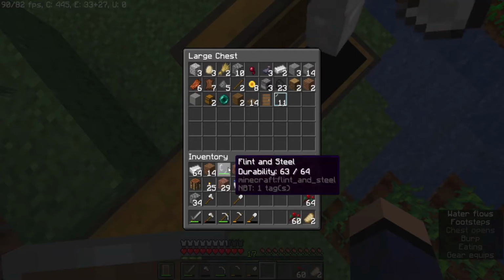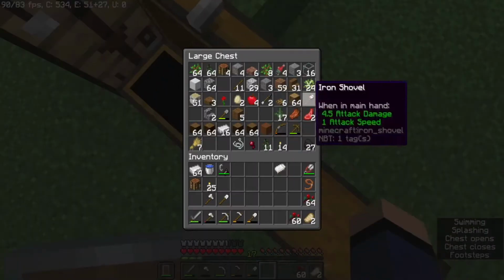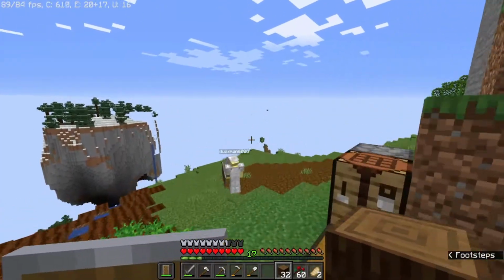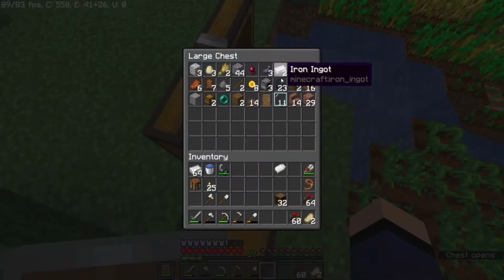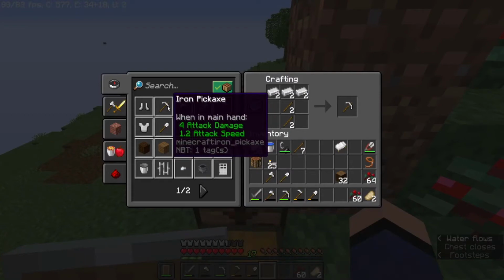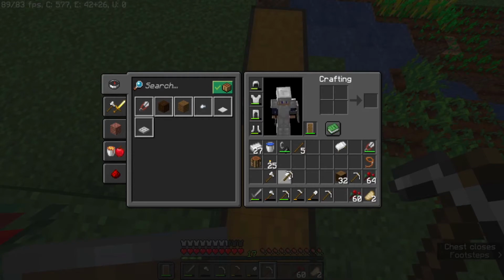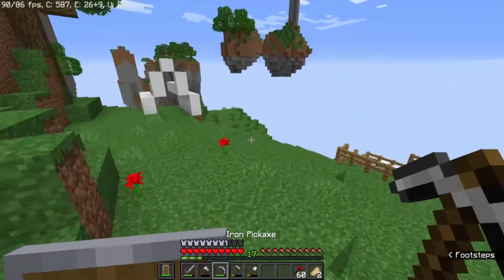Anyway, time to go on a mining time lapse. What I'm going to do is go down to diamond level, mine in a straight line, and store everything I get in chests. Actually, let me just craft a couple of iron pickaxes first. Oh, I might need another iron pickaxe. That one's at half durability. I've got some sticks and iron on me though. Yeah, I've got iron on me as well.